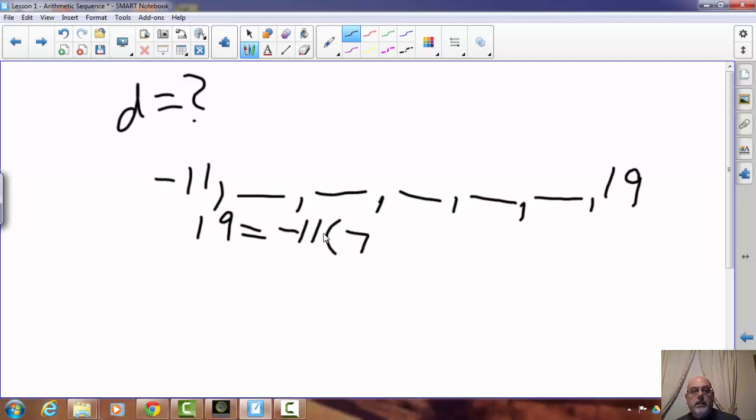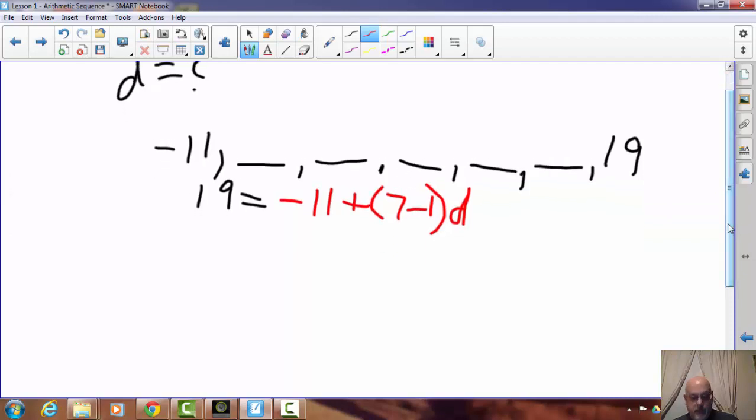Oh, there's a plus sign here, sorry. Plus 7. Oh, I have to get the eraser. Let me just erase this. I'm going to start over with this formula. I'm going to change color. Maybe color will help. All right, so the last term of 19 is equal to the first term of negative 11 plus 7 minus 1 times, we don't know D, so we're just going to put a D here. Instead of an x, we'll use the D, because we're trying to find the common difference.